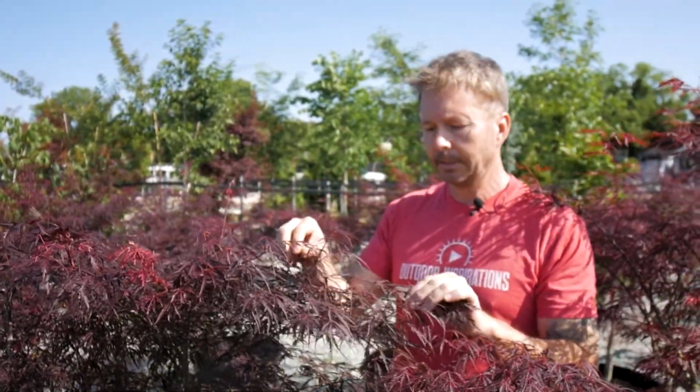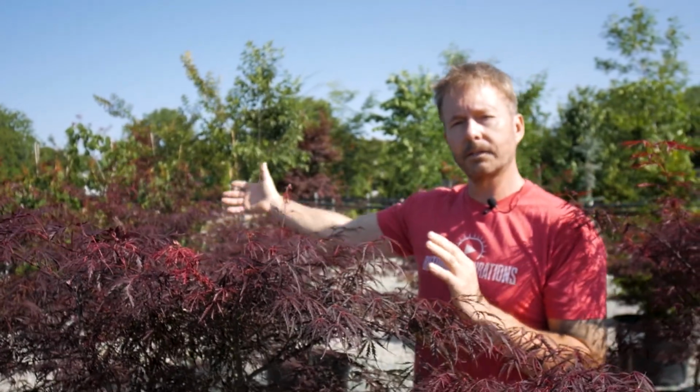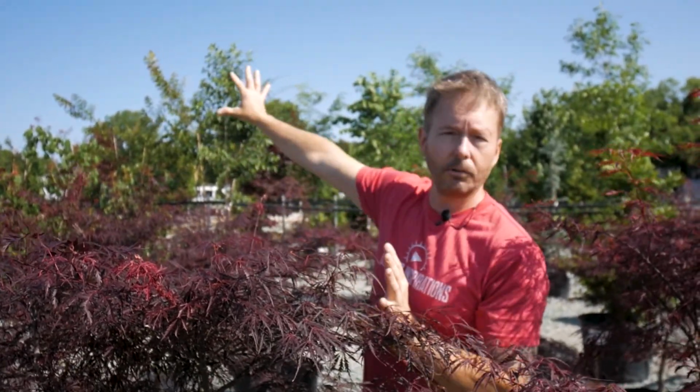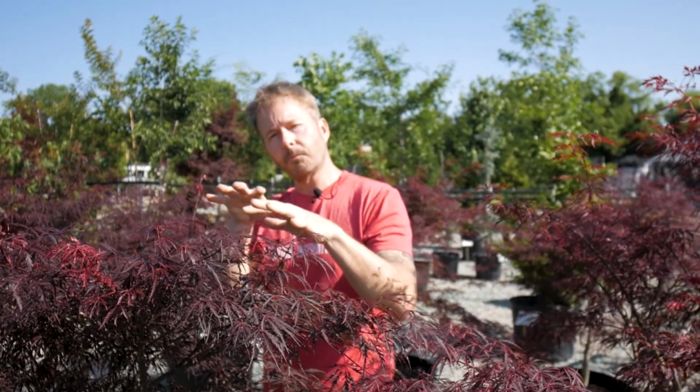It's Tamukeyama, and it is deciduous, so it is going to lose its leaves, but you will have this really unique structure of the stems and branching. So it is going to look interesting even during the winter. And I'll tell you one thing too, landscape lighting, if you can light these up, if you have a backdrop, say a wall structure behind this, and you're lighting against that, it's going to show that unique structure on that wall even larger with landscape lighting. Really cool effects you can make with this plant at night even. So day and night, you've got something really interesting to add some nice dimension to your landscape.